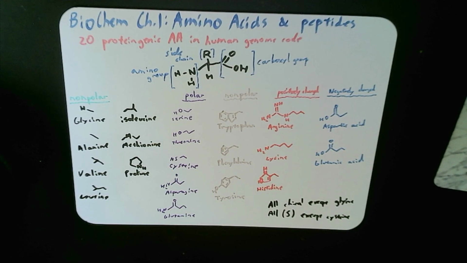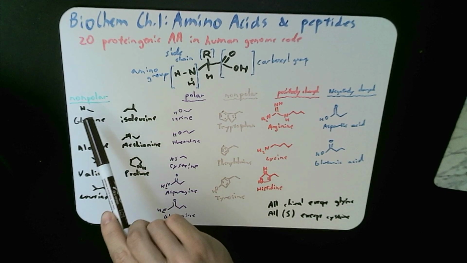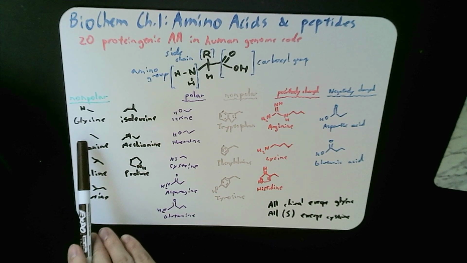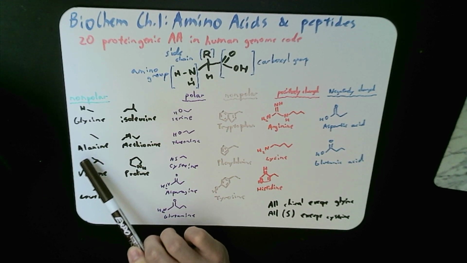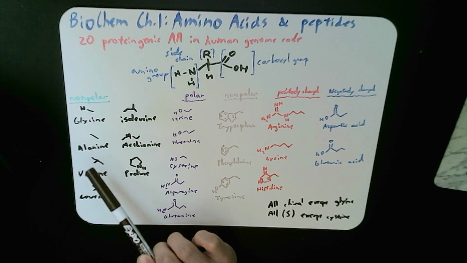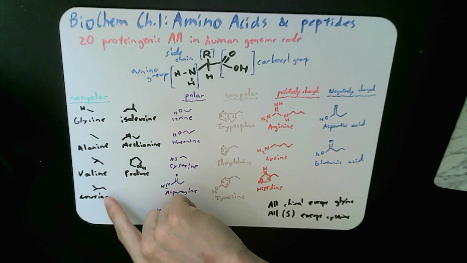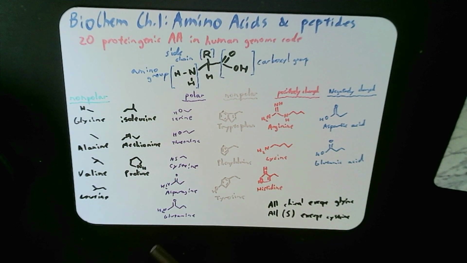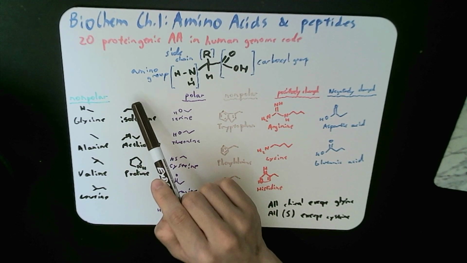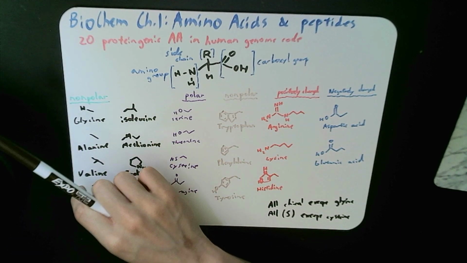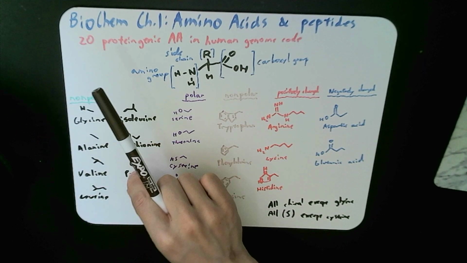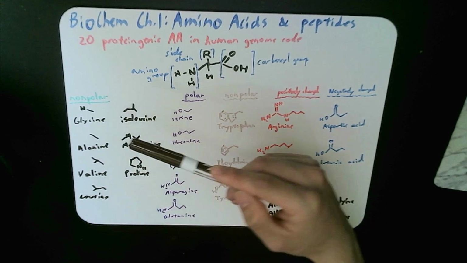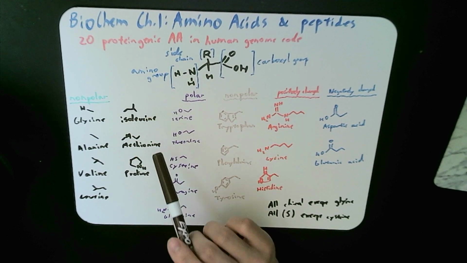Alright, let's go through the nonpolar groups together. We have glycine, which has a single H atom to it. Alanine has a simple C atom first. Valine, you have 3 carbon atoms in a Y shape. Leucine, you add another to the very end tip, so it's 1, 2, 3, 4. Isoleucine, if you're seeing iso, you can think isomer, because you simply use a stereoisomer and move that carbon atom to the right to shift. There you go. So still 4 carbon atoms, but it's moved a little bit.